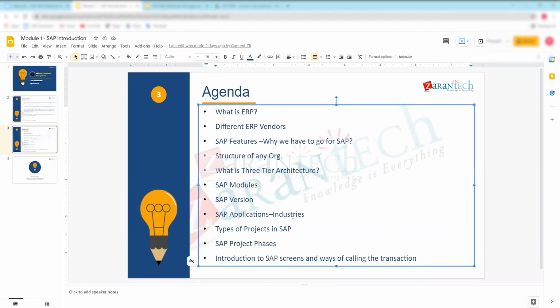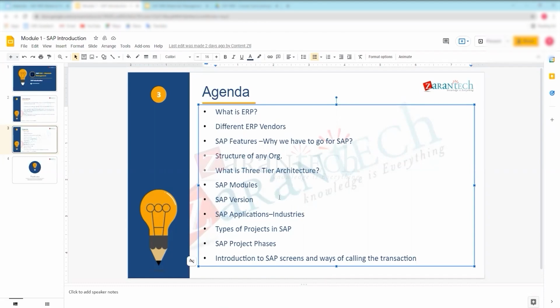Then SAP application industries, meaning which industries are using SAP. Mahindra, Tata Motors, and in IT, Vodafone Idea, and Jio are also using SAP. All these industries are using SAP. Recently, Google has come with SAP.